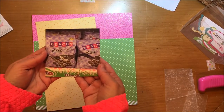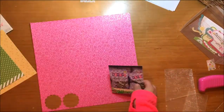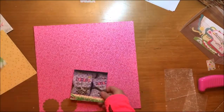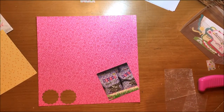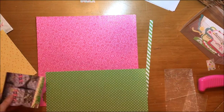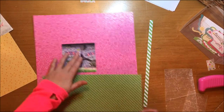Hello everybody, today I'm bringing you a little bit of an Easter scrapbooking layout. I was at Walmart and saw these huge bags of black jelly beans and I took a photo because it reminded me of an important piece of my family, which I'll tell you about a little bit later.